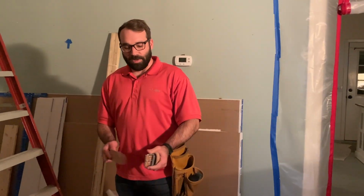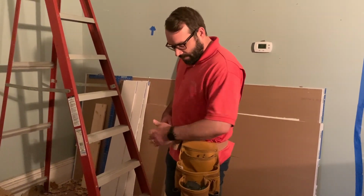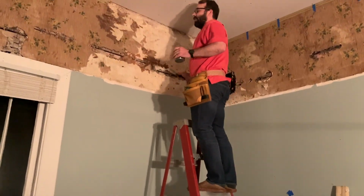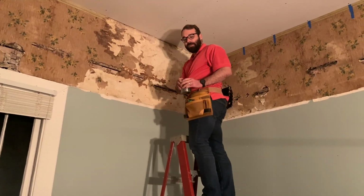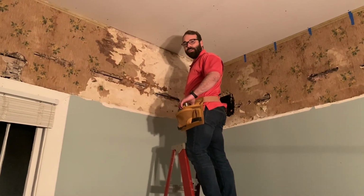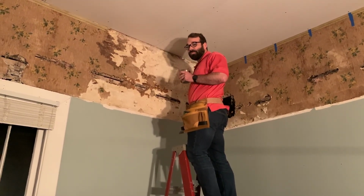So guys, the most important part about working on top of a ladder is to ensure that you got all your tools, but also while you're working, it's really difficult to work with your drink in your hand and tool. So it comes in handy so you can be on the fly and working. But if you get a little parched, you got your drink right there. Cheers, pro tip.